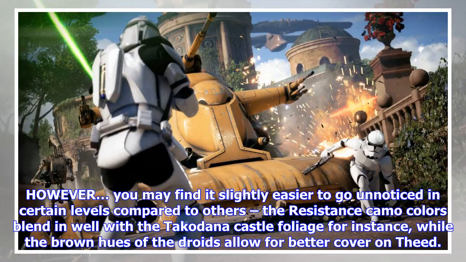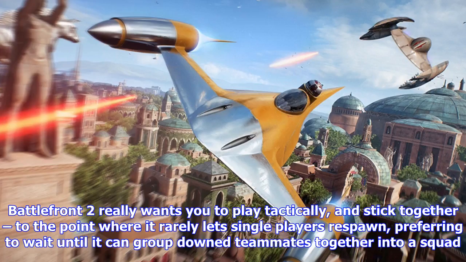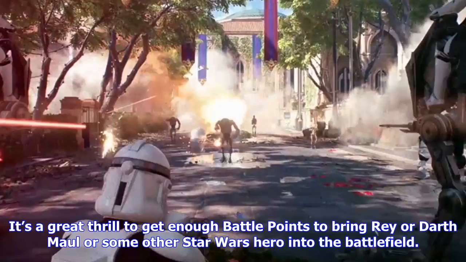Battlefront 2 really wants you to play tactically and stick together, to the point where it rarely lets single players respawn, preferring to wait until it can group down teammates together into a squad. Use this to your advantage. Get used to sticking with the people you spawn with, as making kills and finishing objectives is not only easier when working together, but also seriously ramps up the amount of battle points you earn. It's a great thrill to get enough battle points to bring Rey or Darth Maul or some other Star Wars hero into the battlefield. What makes it even more special is that each of these hero characters and ships is limited to one on the battlefield at a time, meaning if you're Darth Maul, you're the only Darth Maul.